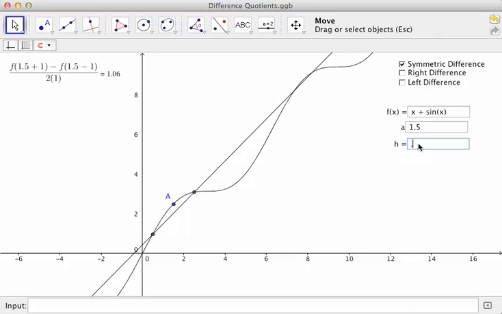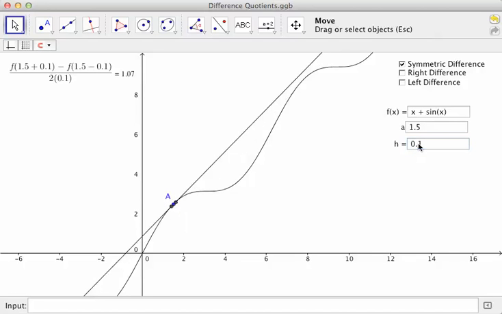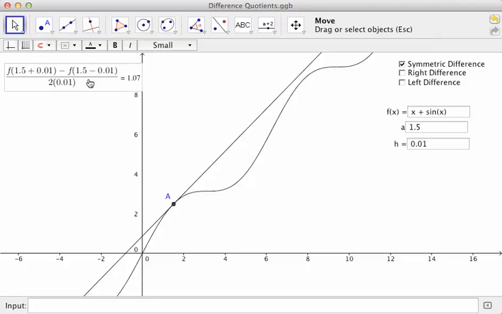Now, what you typically do is you then let the points get closer to each other. So I did that by a factor of 10. Now I have a slope of 1.07. You can see the points are much closer to A. So, I mean, it should feel a little intuitively like you're getting really close to the slope, 1.07. So you can see the 2 decimal places, that didn't even change when I changed A.